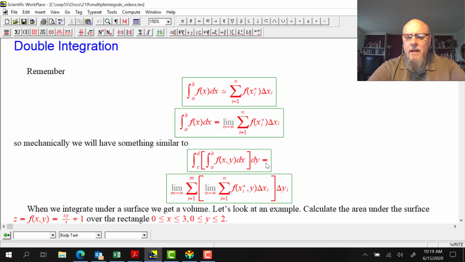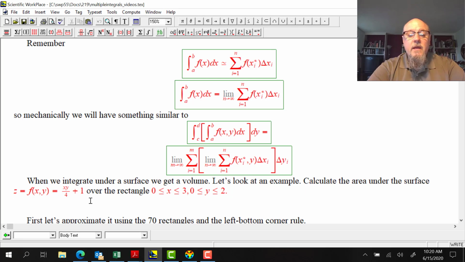We'll look at this mechanically, but I want to approach it as this limit sum idea. So I've replaced both integrals. They're double integrals, but I've replaced each one with a limit of a sum. So n is the number of rectangles in the x, chopping up the x coordinate, and m is the number of the dy in the y coordinate, let's say. It's going to be easier if we make a picture. Let's jump right in on an example.